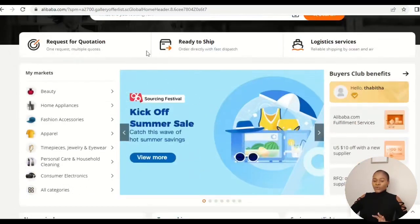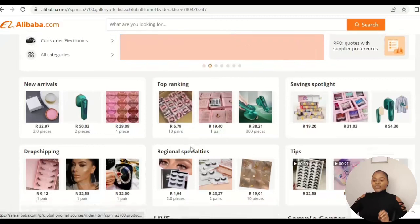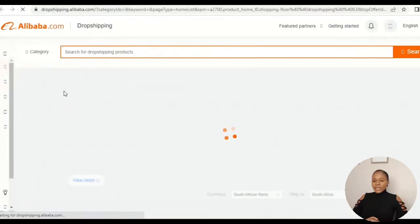Moving to the fourth feature — back on the home screen, as I scroll down I can see New Arrivals, Top Ranking, Savings Spotlight, and Drop Shipping. I want to talk about drop shipping because in Africa it can be difficult finding reliable local suppliers that carry all the products you want to sell. With Alibaba, shipping is quick — within about a week — so even with drop shipping your customers won't be waiting four or five weeks.